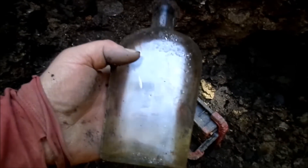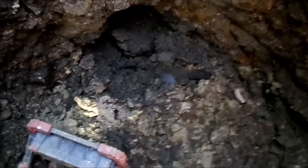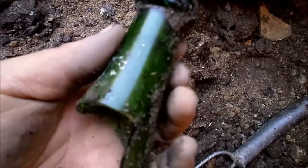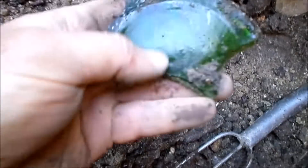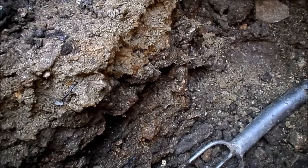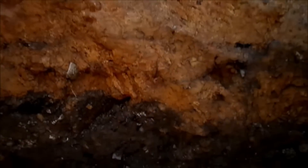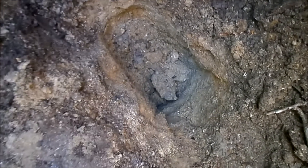I thought the camera was rolling but it wasn't — I just pulled this flask out. It's a nice slick flask but the dispensaries are probably down another 10 inches. Look at this interesting green blob top — it almost looks like an owl drug company citrated magnesia, but no, it couldn't be because there's the bottom of it. It's definitely twice as big. And then we got this nice shard.